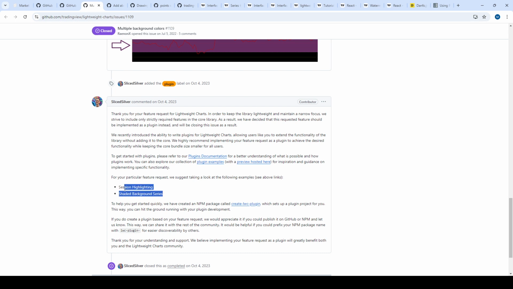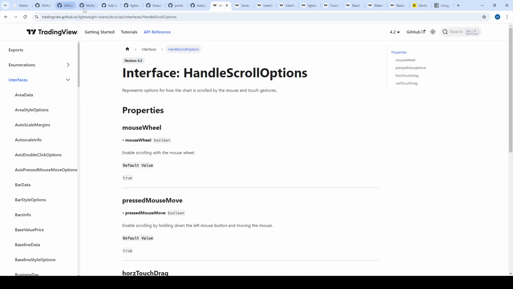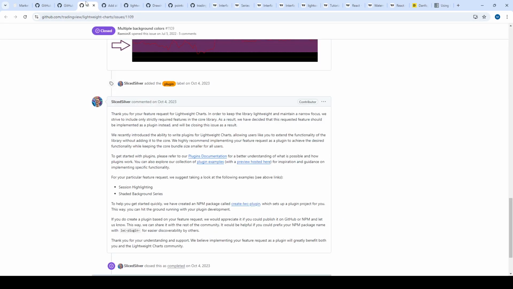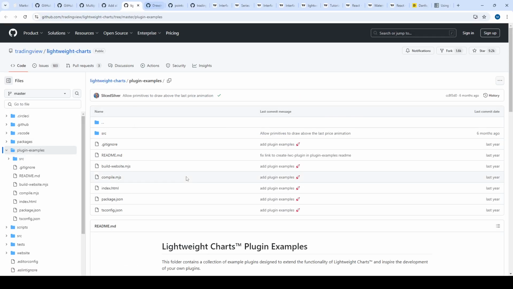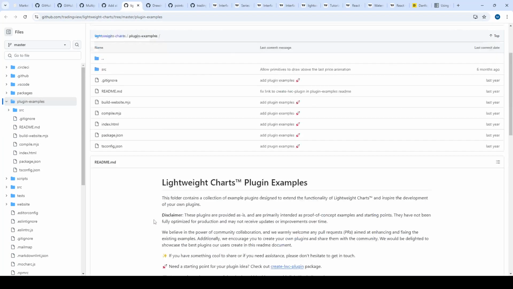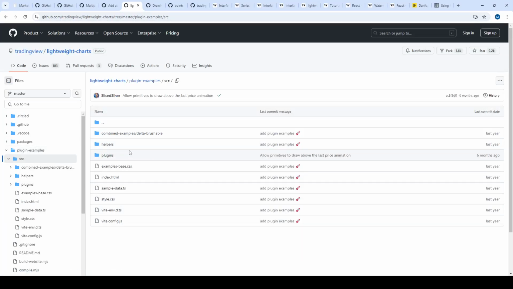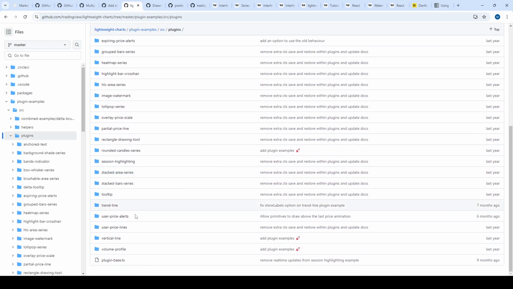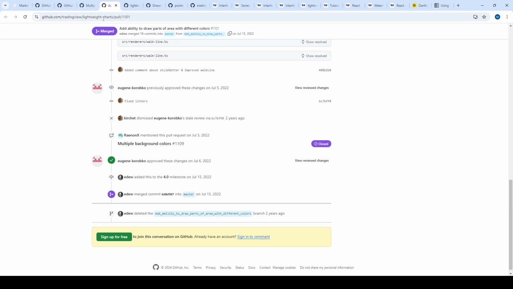Session highlighting and shaded background series. Interesting. Wait, where did that go? Oh, I have a lot of tabs now. Plugin examples. There we go. What did he say? Whoops.